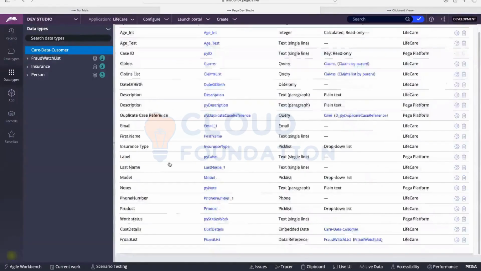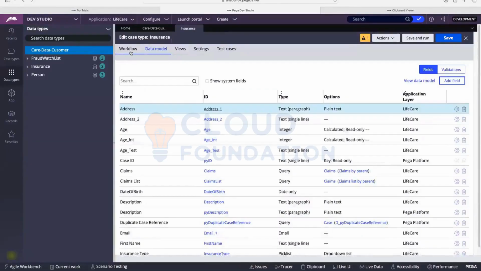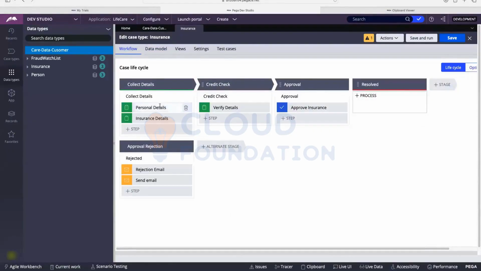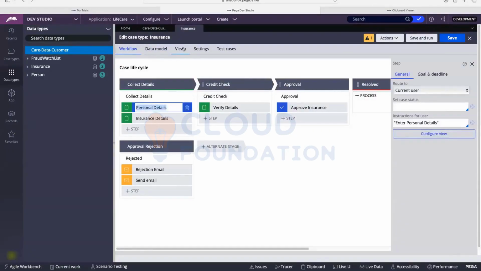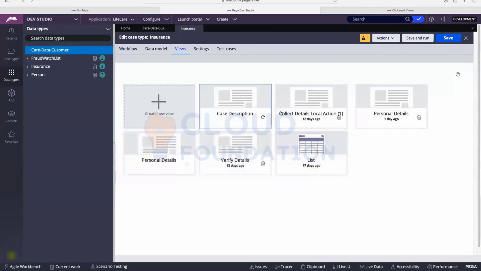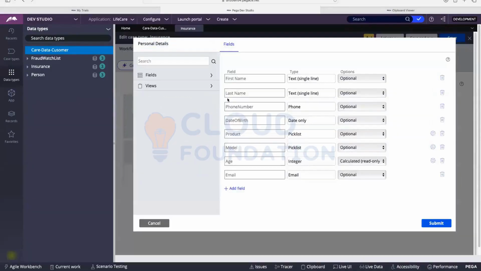Let's see, customer detail and fraud watch list are added. Now let's go to our workflow. Let's go to the personal details view. I'll delete this thing because now we are not creating anything at the case level. We already created it.